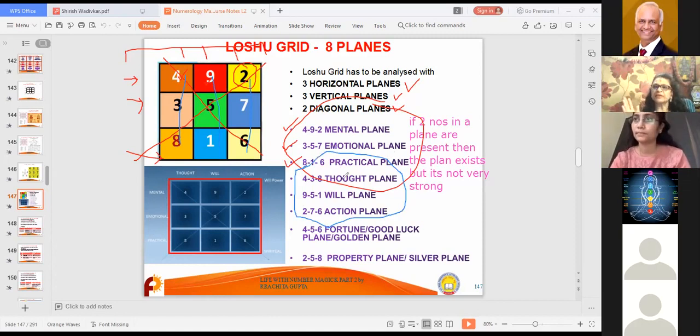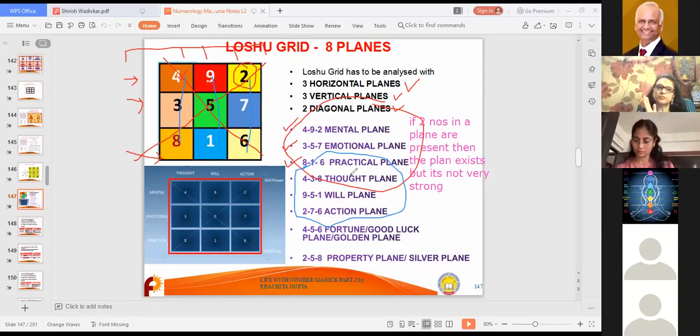Thought plane: any activity that you are doing in this world as a human being requires thought and planning. So 438 will tell how much are your planning and organizing skills. How much thought do you put into anything that you do or you say? Now you are in the proactive mode. You are a person who has a mind, who can walk, who can talk, who has a heart. Everything is given to you by the horizontal planes. What do you do with them? How do you utilize them? So 438 will tell how clear you are with your planning and your conceptual skills.